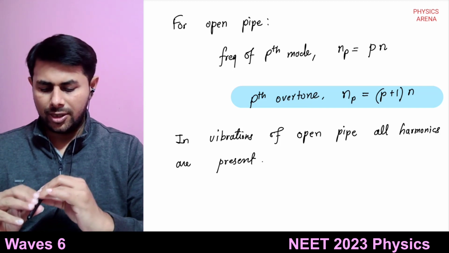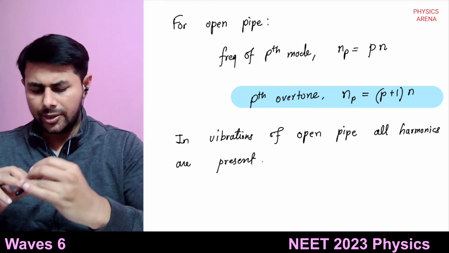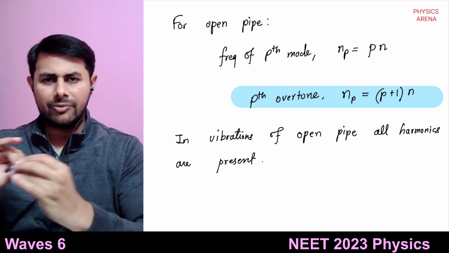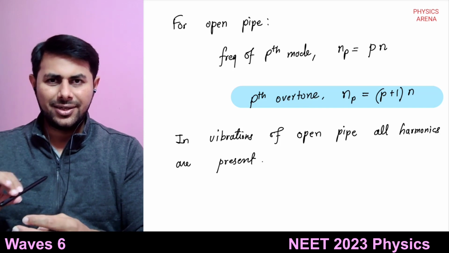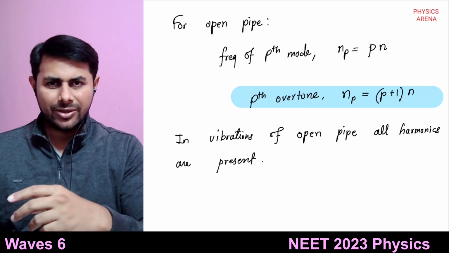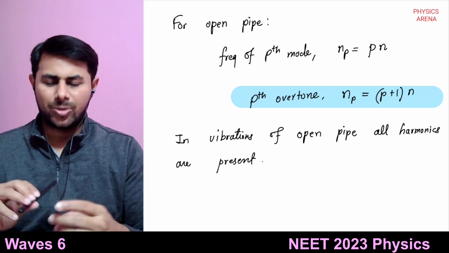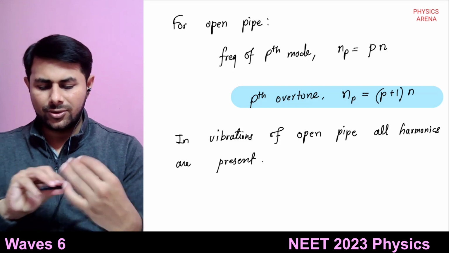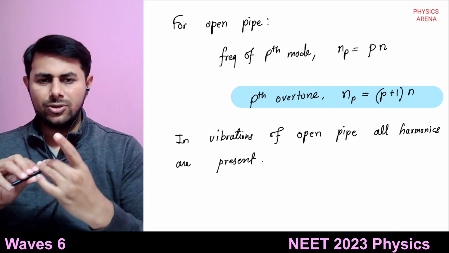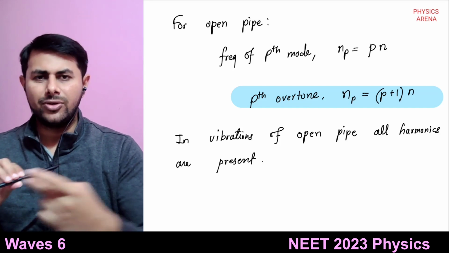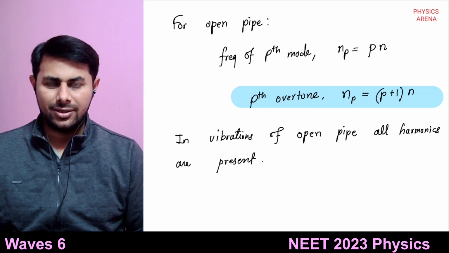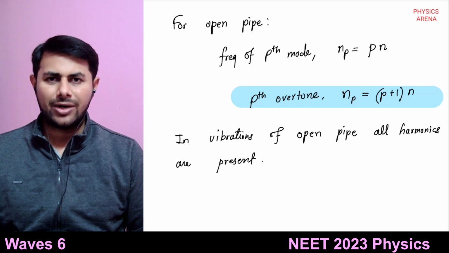So if you go closer to that open end, if you lift this finger, the frequency will be highest, right? That means, what is frequency? It is V upon 2L. It's inversely proportional to L. So this is your open end, and suppose you lift this finger. So how much would be the vibrating length? It would be from here to here. So frequency is inversely proportional to vibrating length, right?